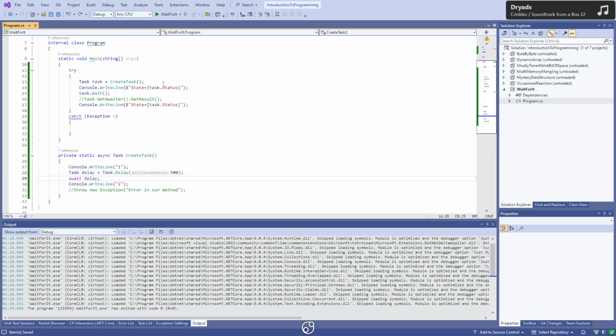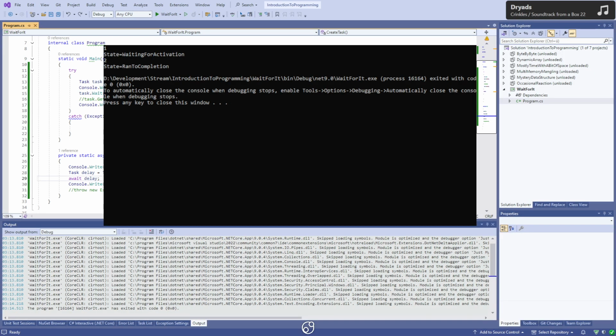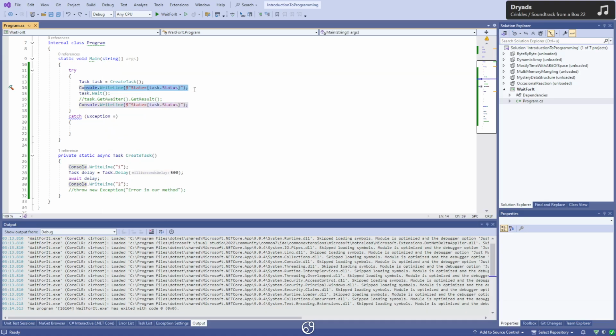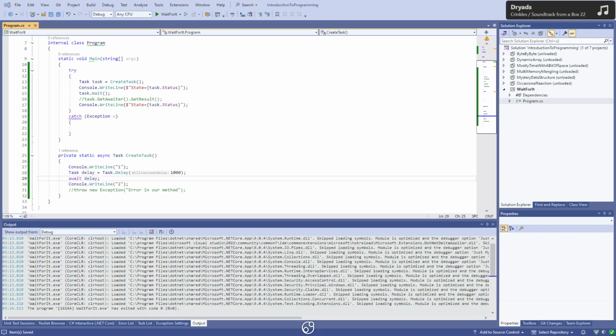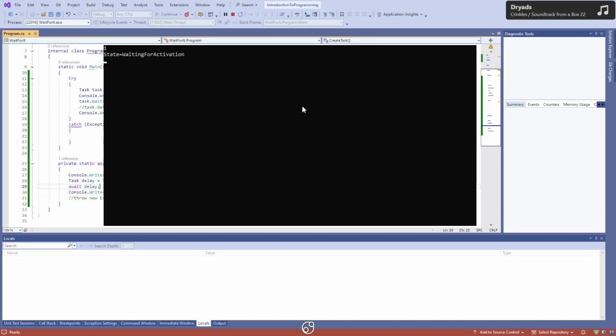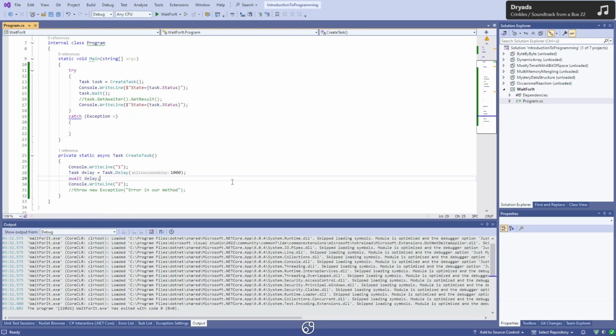And if I run this code now, you can see we have the one output first, but then our code up here continues with the output for the status. And then we wait for 500 milliseconds, and then we output the 2 and the run to completion state. Let's try that again. This time with 1 second difference, more obvious.